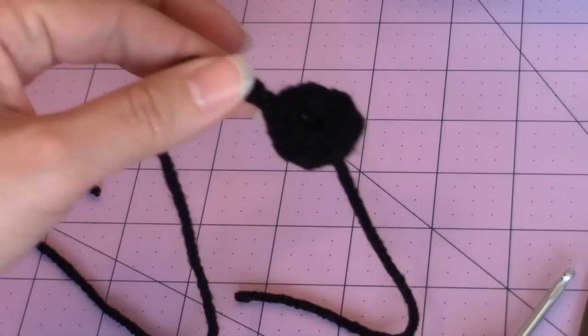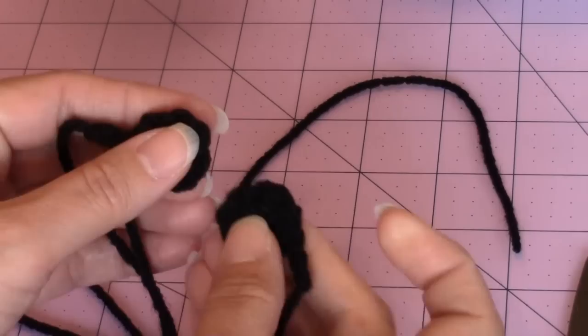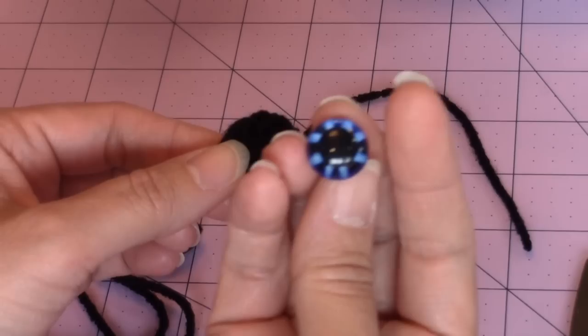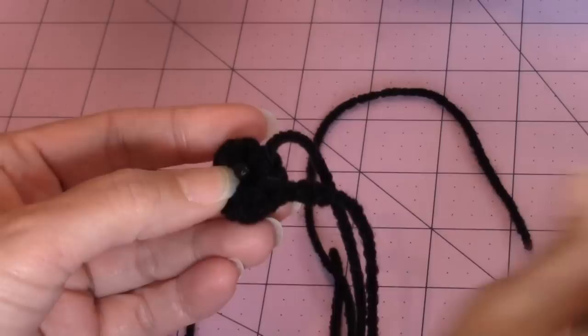So now, after you finish both of the black portions of the eye, the chain two portion will go towards the outer part of the eye on both sides. You can go ahead and get whatever size eye that you're using and place it right through the hole in the center. And then go ahead and place the safety latch on the back.